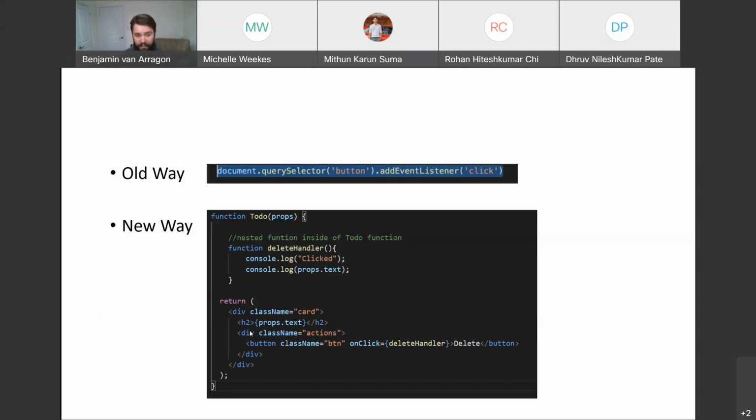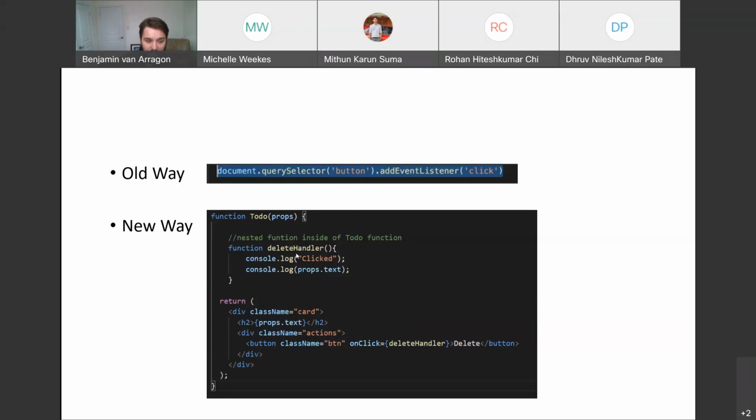This is important because it means we can add an onClick attribute on any element, right? Button is a pre-made component in React, so we can add an onClick attribute. We don't have to execute the function with deleteHandler because it would evaluate the code right away, before the button's clicked.